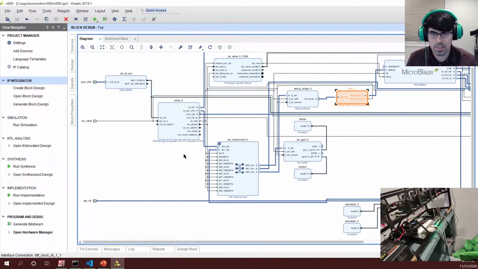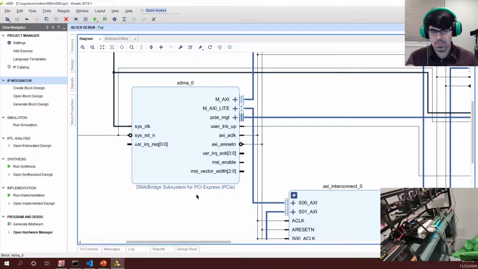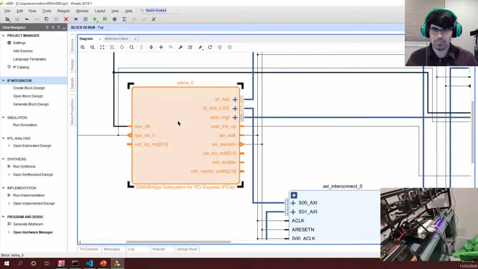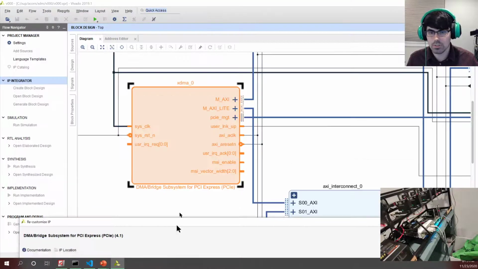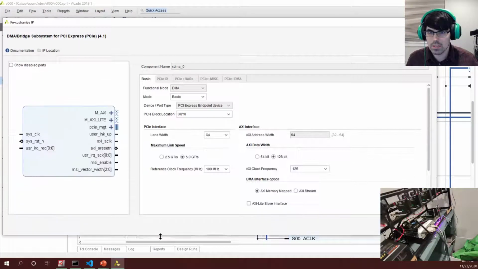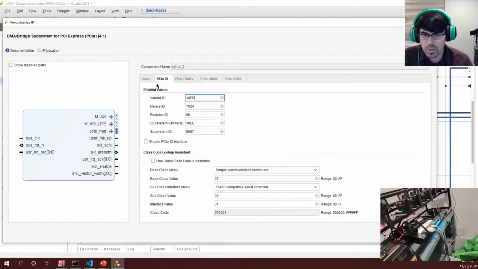We'll ignore most of that right now. Right here we have our DMA bridge subsystem for PCI Express. Let's look at our configuration for this real quick. We're going x4. These are basic features that we haven't really changed.